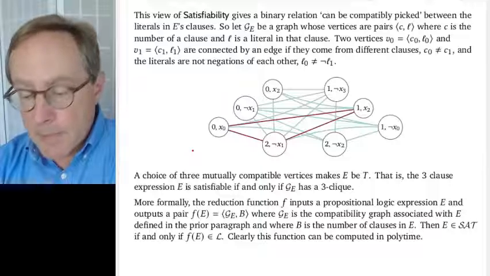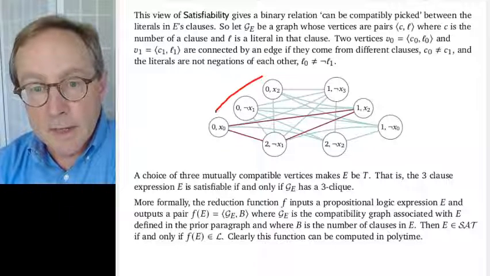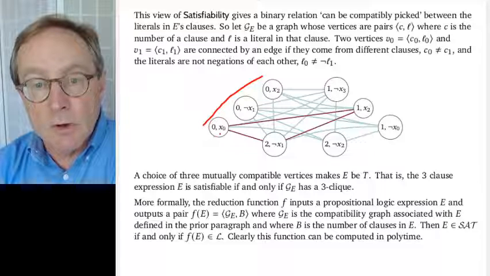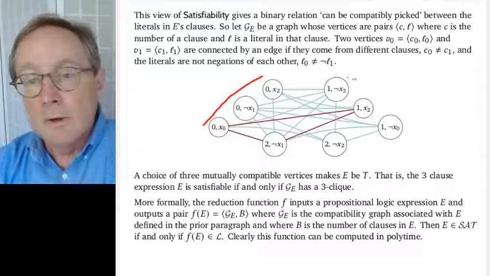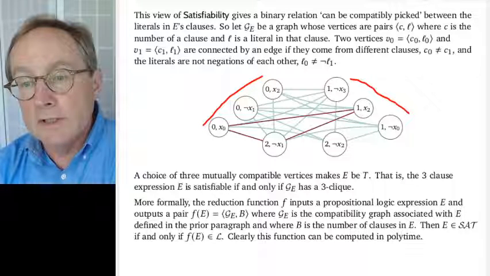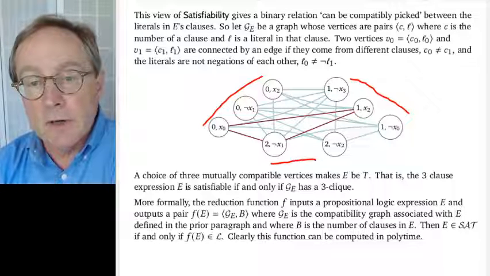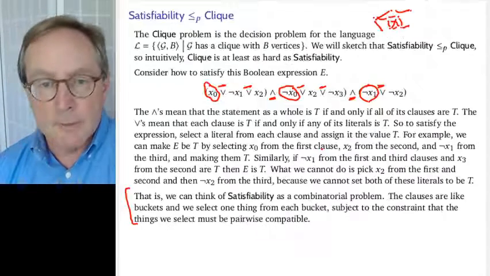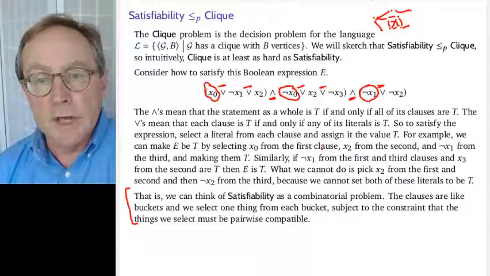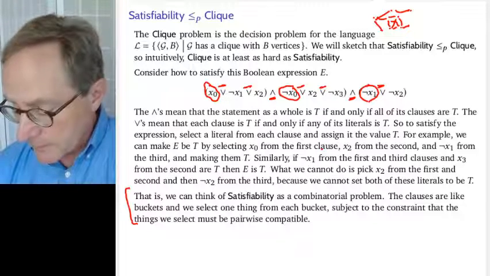I'm going to have to flip back to the prior page, but flipping back isn't the crime of the century. In the first clause, in the 0th clause, there was an x0, a not x1, and an x2. In the other clause here, there was a not x0, an x2, and an x3. And finally, in the final clause, there was a not x1 and a not x2. And I won't keep flipping back, but just once. You see them there, the not x1 and the not x2 in the final clause, just as a reminder.